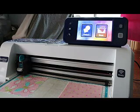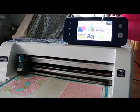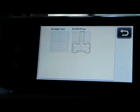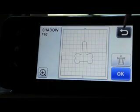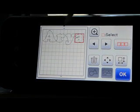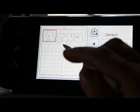Let me get my little pointy tool. The file looks blank at first — typical ScanNCut — but this file looks gigantic on screen yet the actual cut area is still only that big. There are a lot of shortcuts with this so don't be alarmed. I want to start with pink, so let me make sure my piece is big enough — one, two, three, four and a half by one, two, three, four. That's big enough. Pink, green, pink, blue.